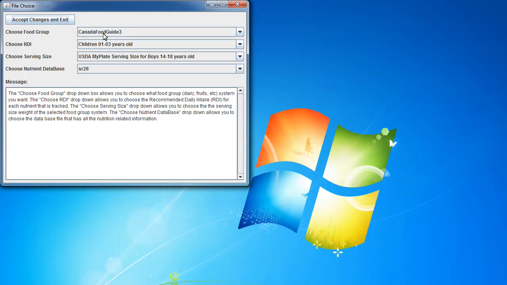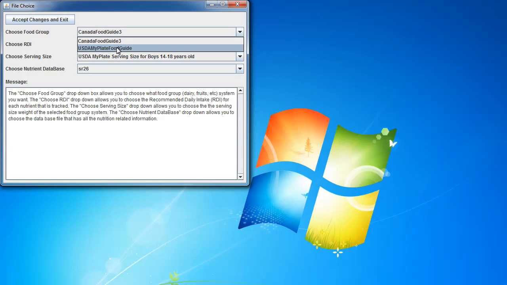So first you need to decide what food guide you're going to be going by. The Canadian food guide was something I got from Canada's .org website. It's mostly for demonstration. This only serves to show that you can have multiple guides. The one we'll be using is the USDA MyPlate food guide, which I got from choosemyplate.gov. Picking this selection defines the food groups that most food items will fall into.